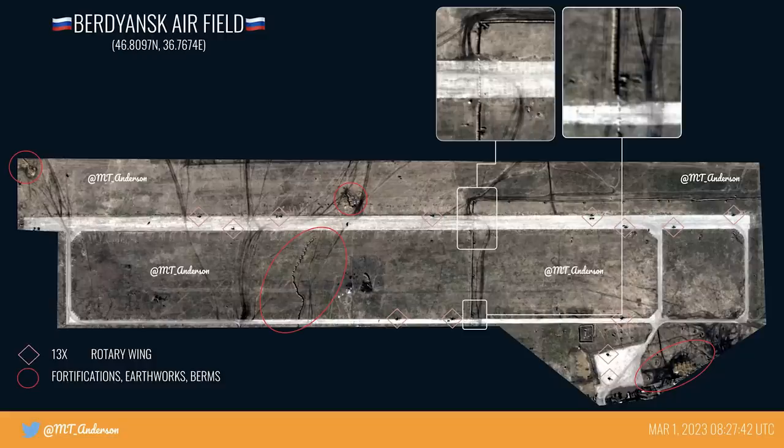A long zigzag trench is under construction spanning the base from south to north. There is also a large trench being built on the northern side of the runway, which I assume will advance towards the north. It looks different from the other trench — larger, with more earth visible. That may be because the earth hasn't been hauled away yet, or because the southern one was made by a specialised trenching machine while the northern one is being built by hand. The eastern side of the runway is now fully boxed in by a straight defensive trench on all sides.